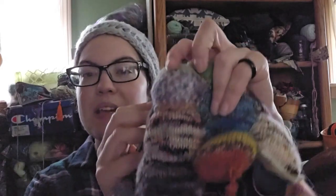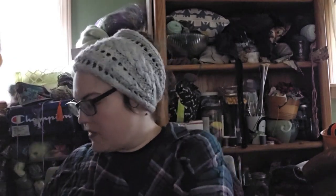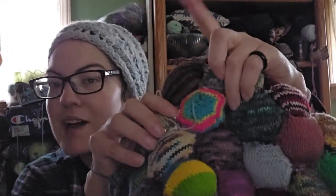Like this one is made inside out. So instead of having stockinette showing, it just shows the reverse stockinette. Let's see if there's any fancy ones here. Oh, this one is knit from the center out and then from the outside edge back in. So that one's cool. I have some that have ridges knit into them. I think I've done some with intarsia and stuff. Back when I started it, I was having a lot of fun with the puffs.